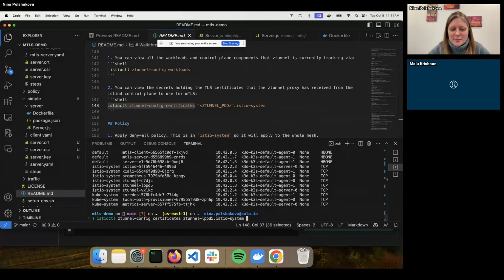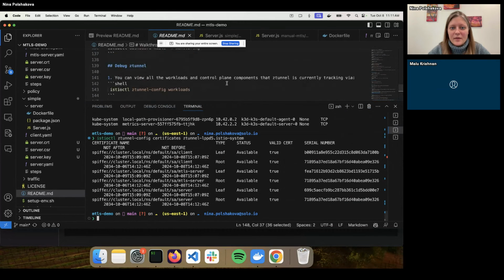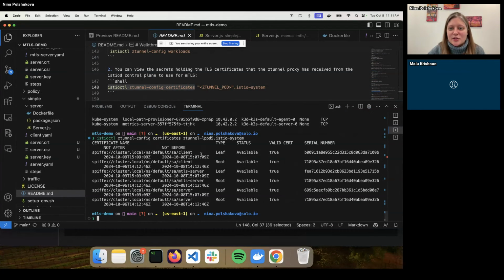If we look at a specific Z-tunnel, we can see the TLS certificates that it's holding. So it receives, again, remember TLS, it receives a cert from the control plane, and then these are what the Z-tunnel is using for MTLS. So we can see that our client is here, and here's the server. Yeah. Cool.